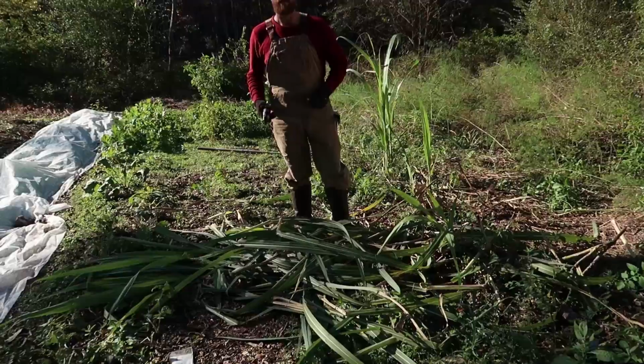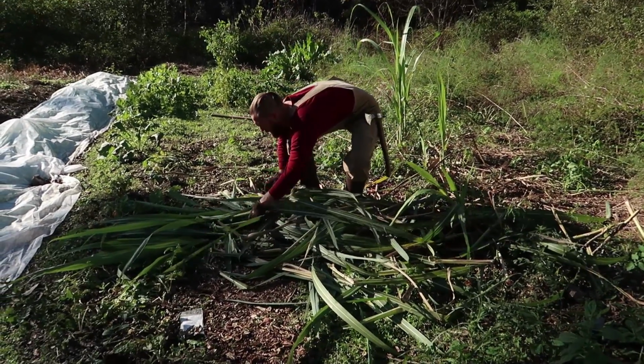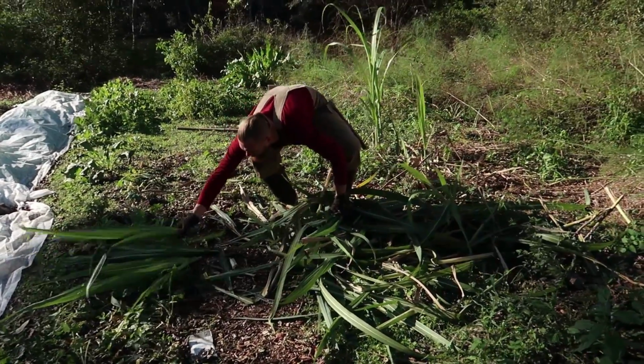All right, Ryan says he's gonna take the risk of the ants and get all that green stuff to feed to the goats. He's braver than I am. I wouldn't want to carry a bunch of fire ants.